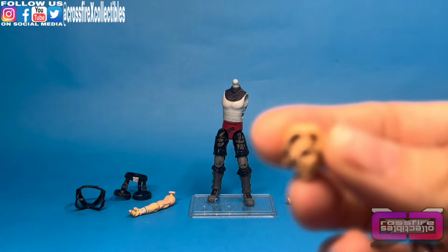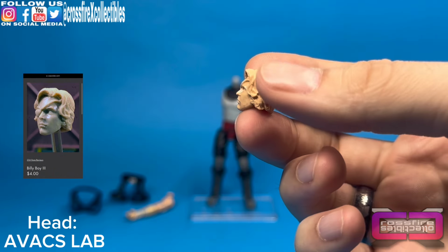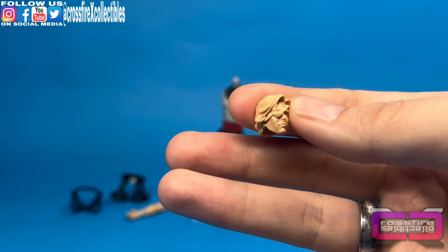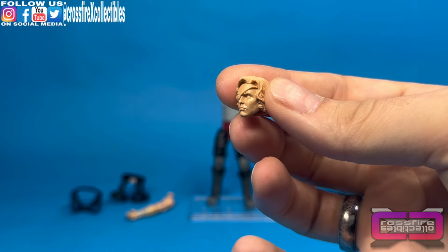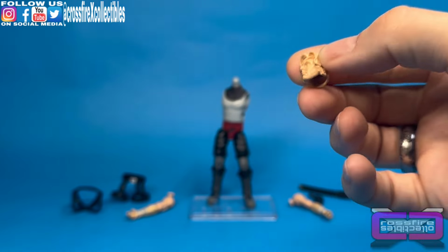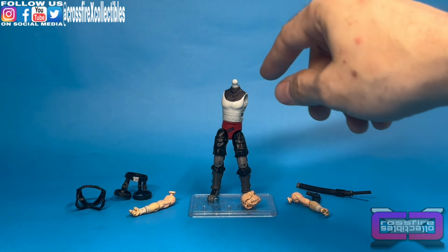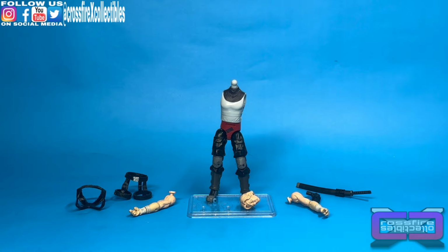And then finally, we have a custom head here. We got this from Avax Lab, and it's a different take on what we've seen already with the FSS version. This one has more of a Snake Plissken look to it, but it's another Billy. So I think that one will work for this. We'll probably also have to take a little Sculpey or some modeling clay and make that neck a little bit higher.